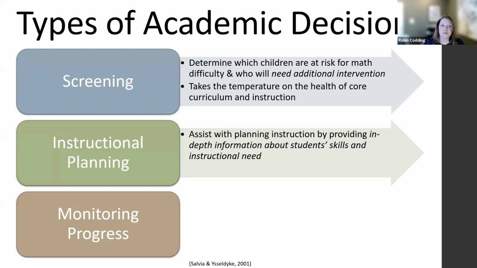So the focus here, although I will talk about screening, is really going to be on that instructional planning and monitoring progress, and how essential that is if we're really going to move the needle on students who are struggling in our schools. So instructional planning, we need to assist with planning instruction by providing in-depth information about student skills and their instructional needs. So the goal of instructional planning, or the assessment data that we need, is really about what students know and don't know, and how much of that skill they know and don't know.